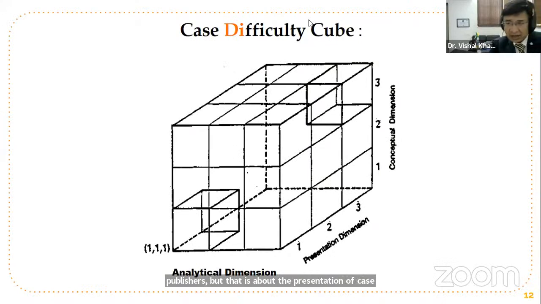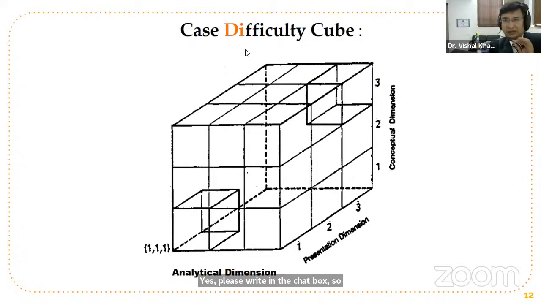Now, there is another way to write the case, which I would like to explain with the help of this cube. One part of how to write the case I have discussed. If it is clear, write 9 in the chat box. Yes, please write 9 in the chat box.